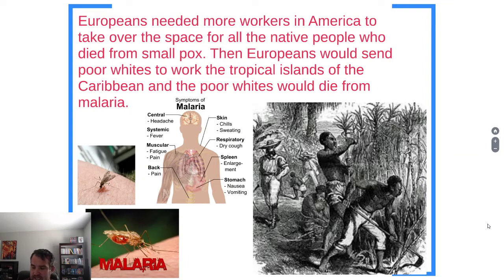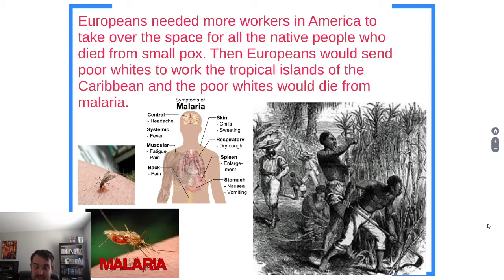Okay, and I told you guys in the Americas unit how the Europeans had gone to this new world and gave diseases to so many of the Native Americans who lived there, and many of the Native Americans died. And the thing is, these Europeans found all these new goods that they could get out of the New World, especially stuff that required a lot of manual labor, stuff like tobacco, cotton, and these other tropical goods or goods made in tropical climates. And so Europeans originally sent poor white people to the New World to work on these farms and plantations.